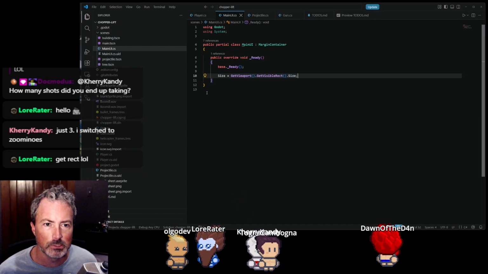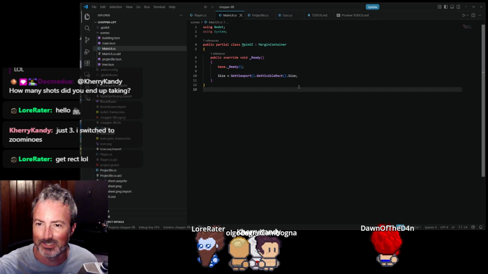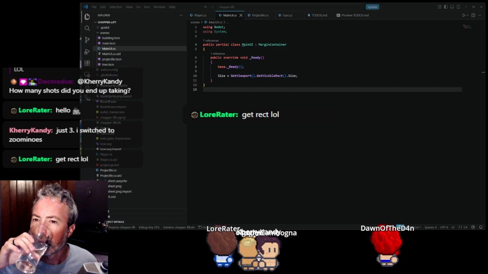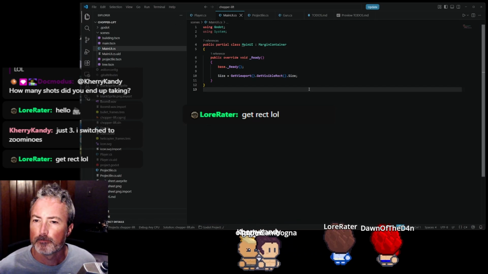So what happens, this is just a test. I do like saying that. Get wrecked, noob. Gary, good evening. Uh-oh, my screen just went black.